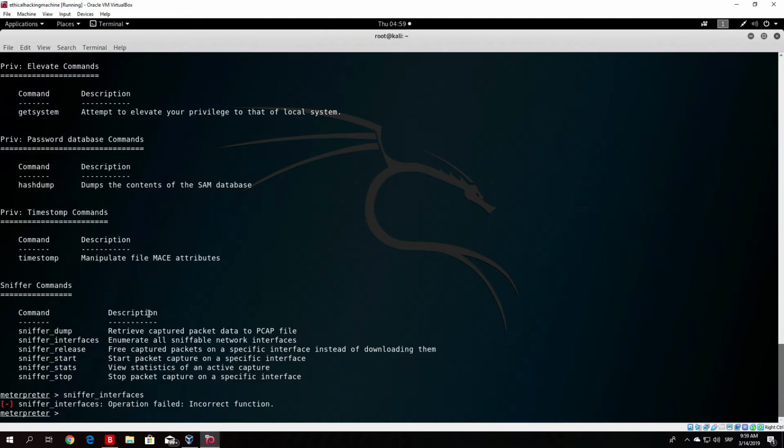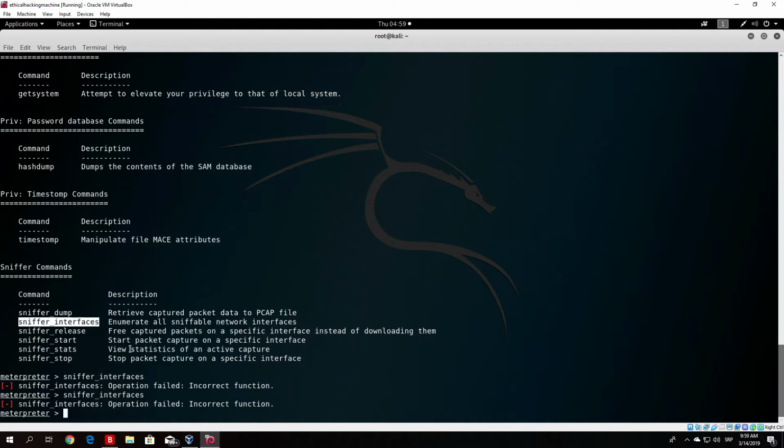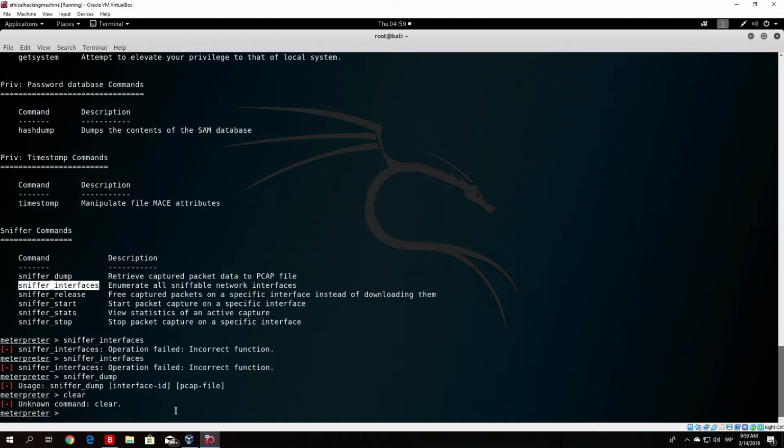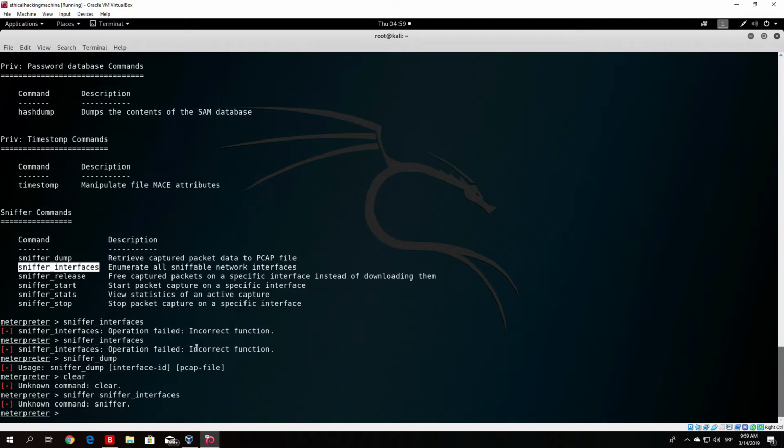let me just see. Sniffer interface operation failed, incorrect function. Why is this the incorrect function? Let me just type sniffer_dump or sniffer, and then maybe this.